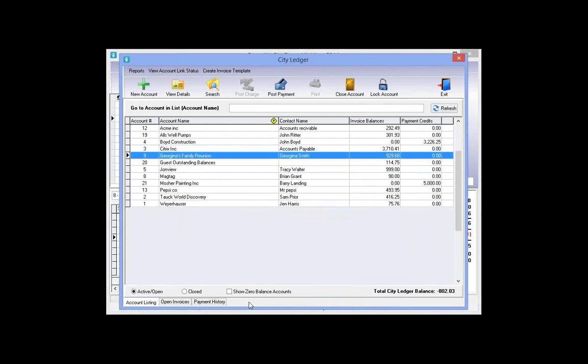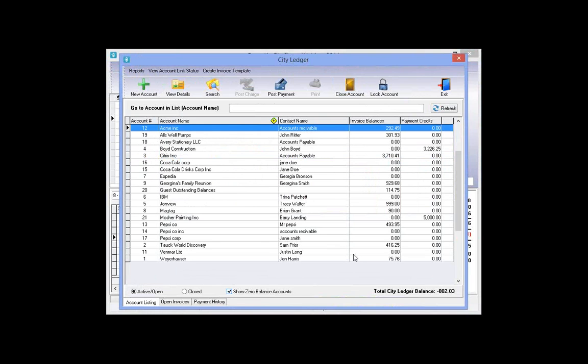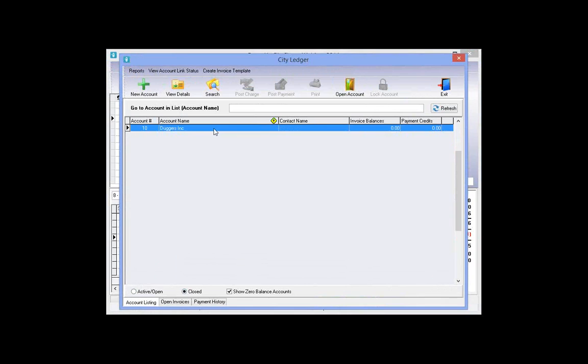And really, all closing it does is, when I go to show zero balance accounts, if I had zeroed it out and left it on here, it would constantly be showing up. But if these guys are gone out of business, I don't even want to see them here. So that just brings them over to this closed side where I can see them. You'll notice that we have an open account. So say a company gets in such a bad state with you that you do close them, but then they make good, they make payments, they give credit cards, you can reopen an account down the road as well.